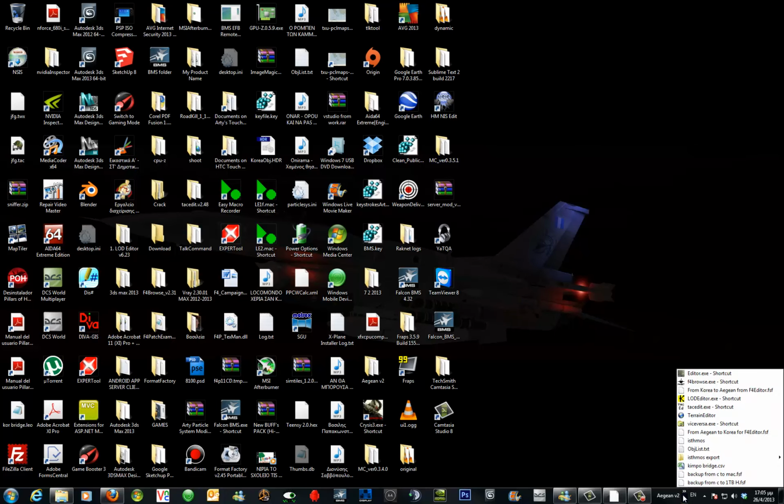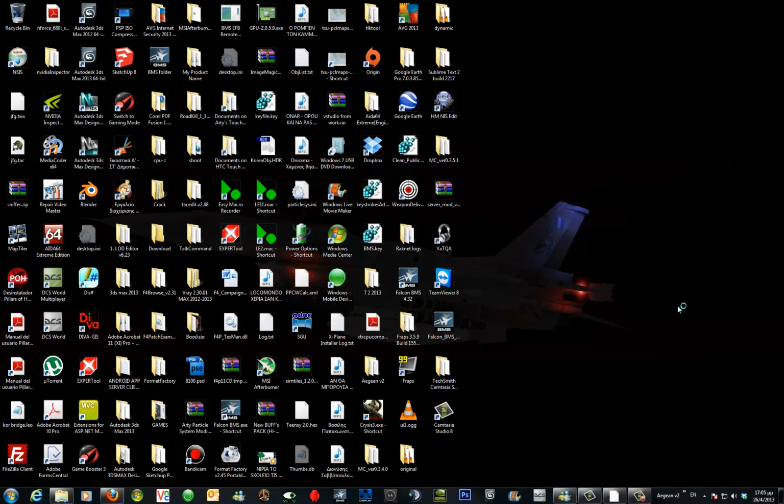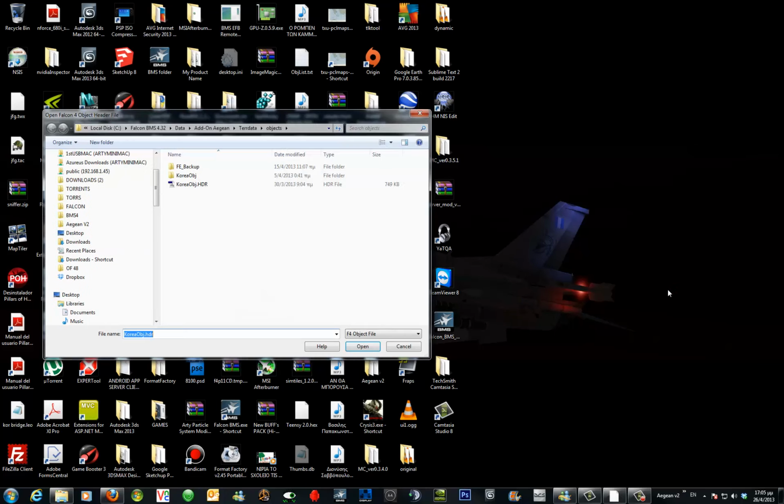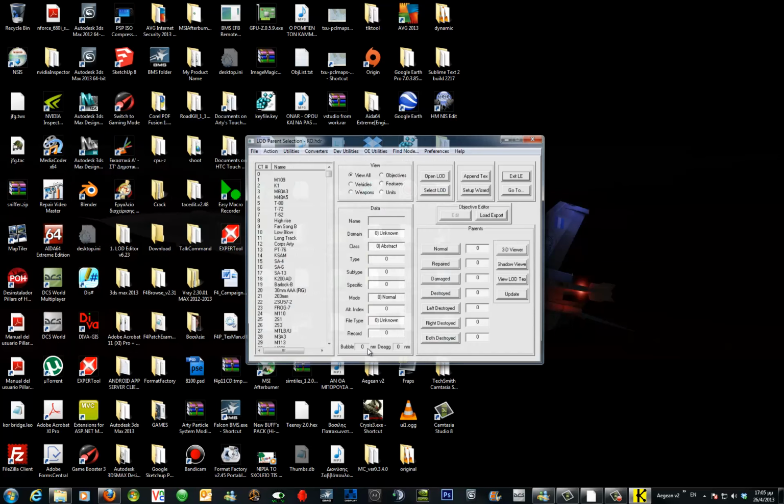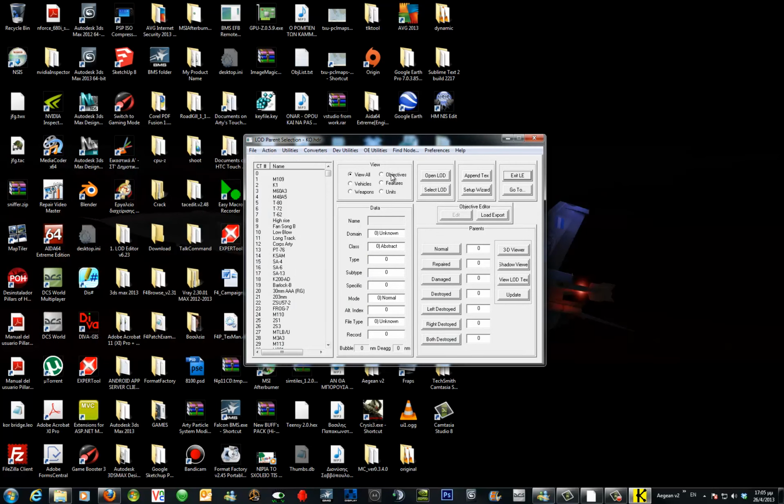For a quick look, we can open LodEditor and take a look at the objective we created. Make sure you are on the correct path. The correct file is this one, Korea object HDR. Open. Objectives.